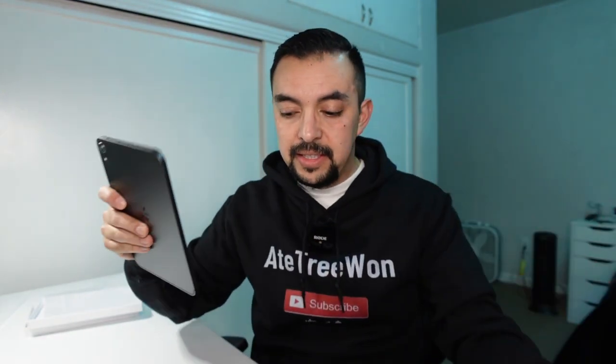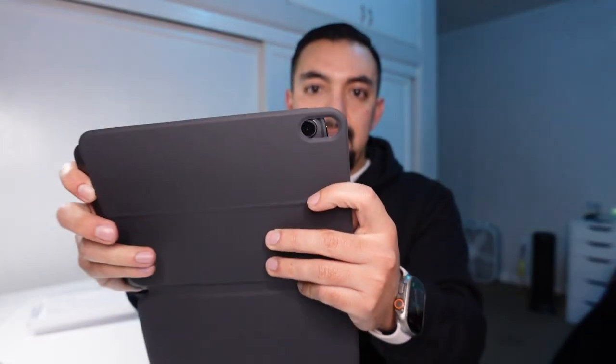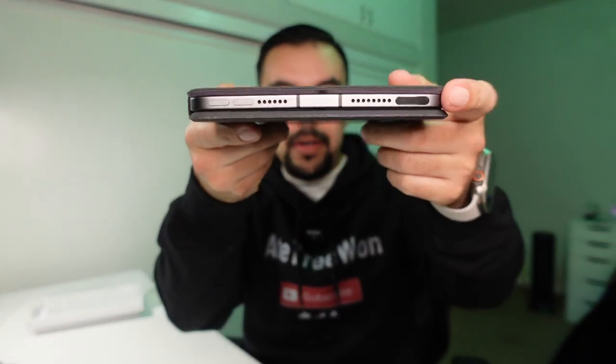This connects just via magnet — you take this off and it's literally just boom, magnetic. Super easy. And it should be just as easy to attach to the iPad. You're going to align it to the camera hole and it should stick pretty well. The iPad is on there — that's impressive. And then it closes. The keyboard adds a little bit of bulk, but it's balanced really well.